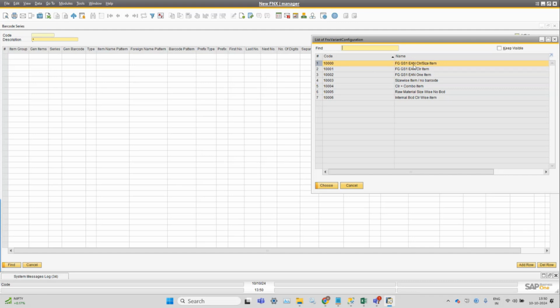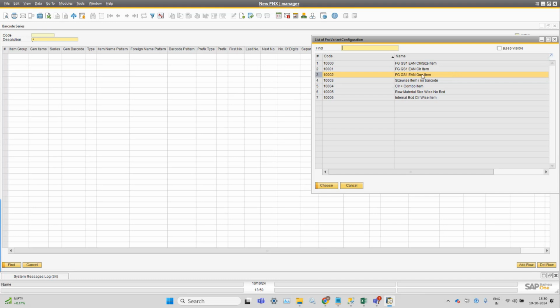You can see there are three variant configurations. One is to generate items color and size wise. Another is to generate items only color wise, and the third is to generate only one item.